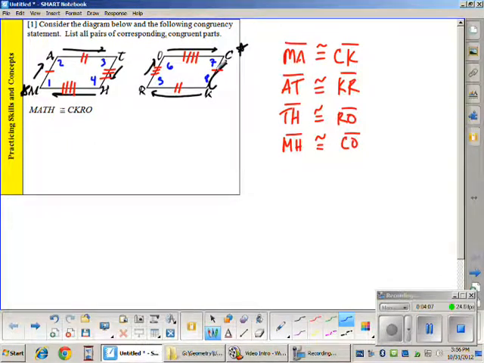If we're looking up at the diagram, we could look at the congruency statement here, and that would be totally fine. I'm going to use the diagram, though. If I'm looking at this angle 1, what I'm going to notice is it's between the one with 1 tick mark and the one with 4. So I would claim, come on, pen, what are you doing? Oh, my pen's freaking out.